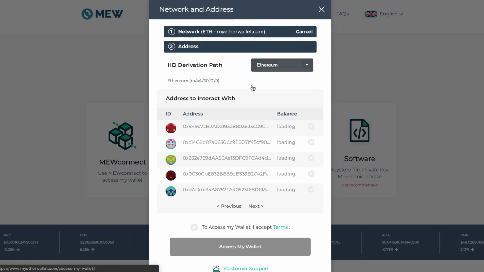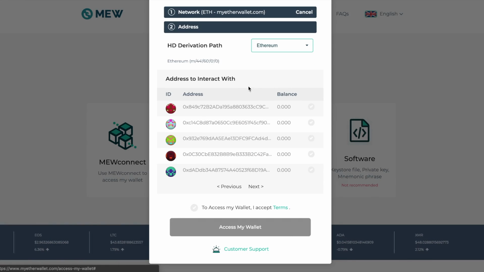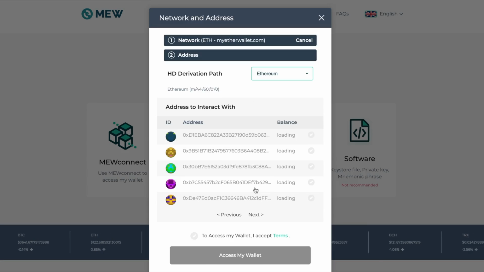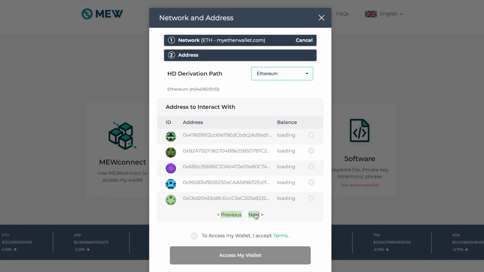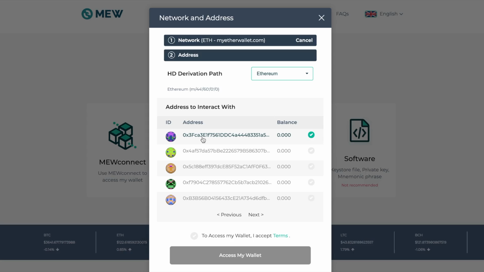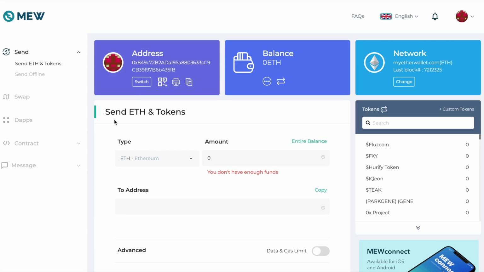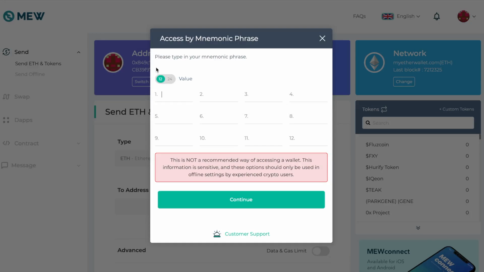Now, you're also given what seems like an endless supply of public addresses to use, and this is great because it helps you to further decentralize your holdings. It's also very helpful in that it lists the balances of each wallet, making it easier for you to choose which wallet you want to interact with. Now, if you want to switch between these different wallets, keep in mind you'll need to input your password and phrases again. Remember, each time you input your passwords and mnemonic phrase or your key store file, make sure the Wi-Fi is disconnected.